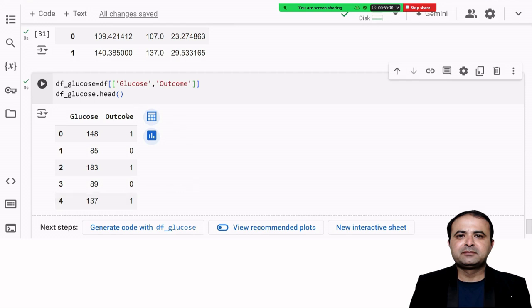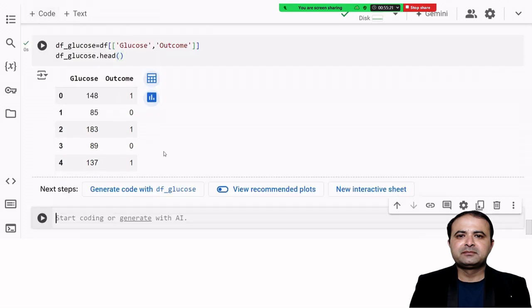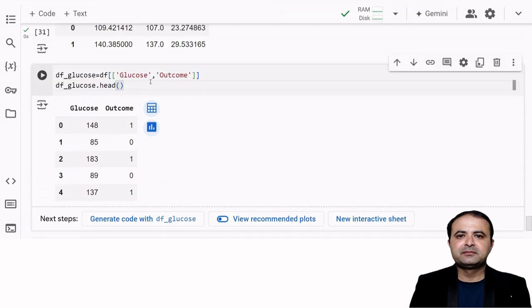So I just want to give the labeling, like diabetes means yes and no, and non-diabetes. And I just want to replace this outcome with diabetes and non-diabetes.